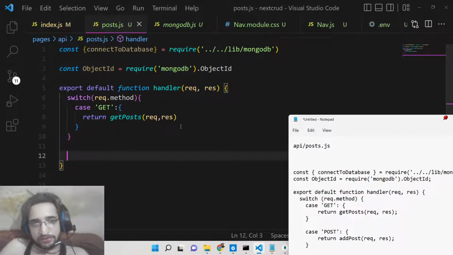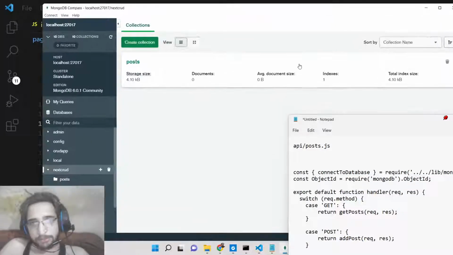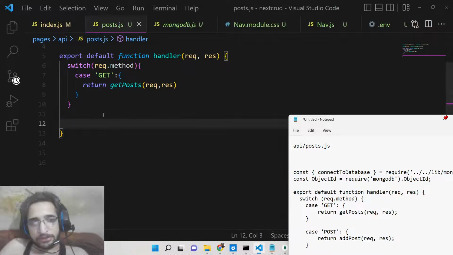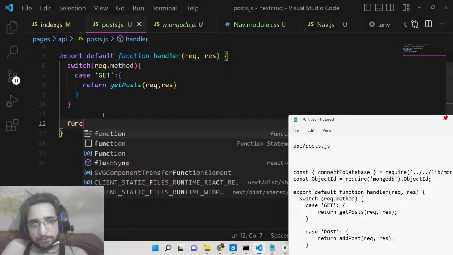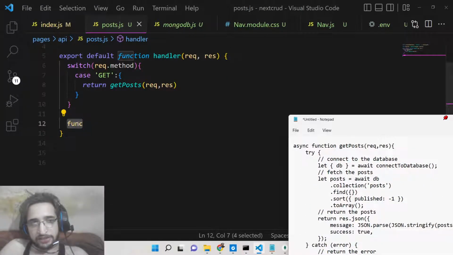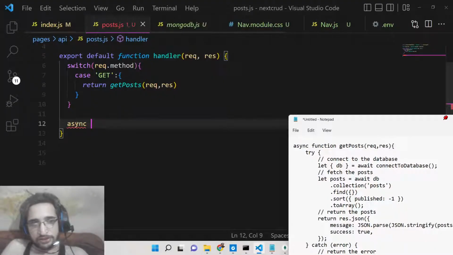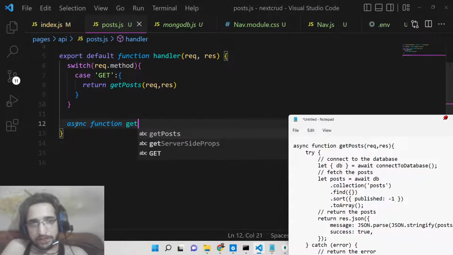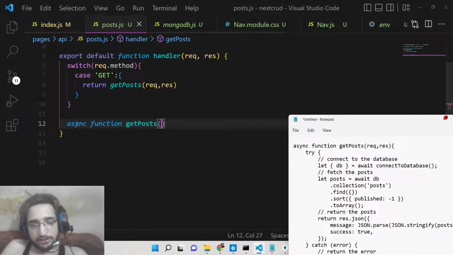Basically this function will return all the posts which are present inside this MongoDB database or table. This will be an async function, as you all know, which is get post, and this request and response will be passed to it.